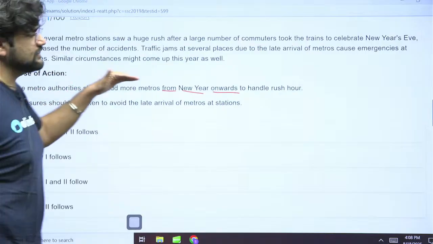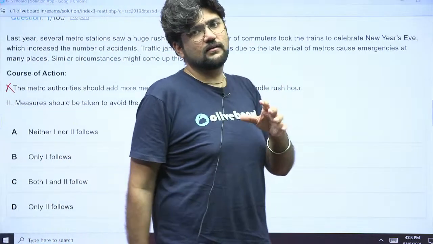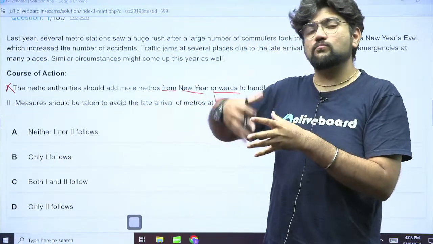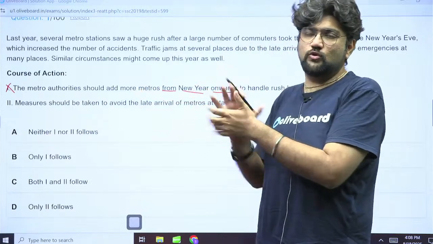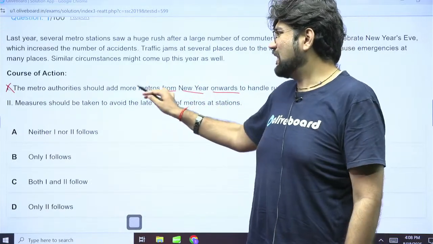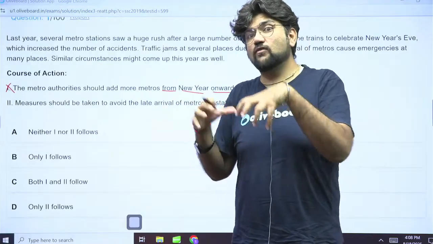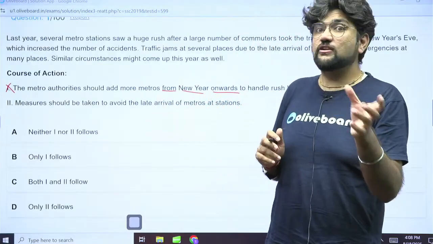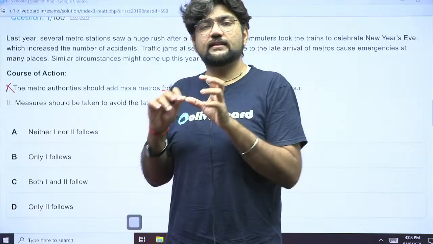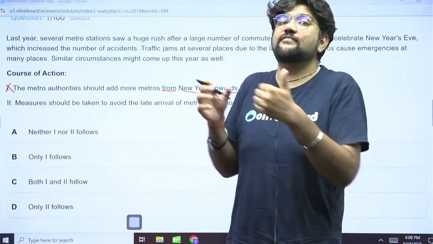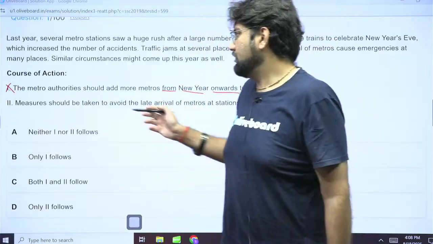I don't agree with this though. I'll be very clear here. Maybe from the mock perspective, to make it more difficult, it was presented to you in this way. But this will never come across in your examination. That means there will not be any hard wordplay involved. Yes, they will use connotative phrases. That means they will try to confuse you with the kind of language they use. Okay. Anyways, come back here.